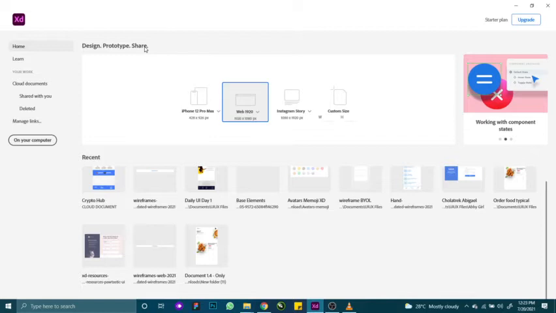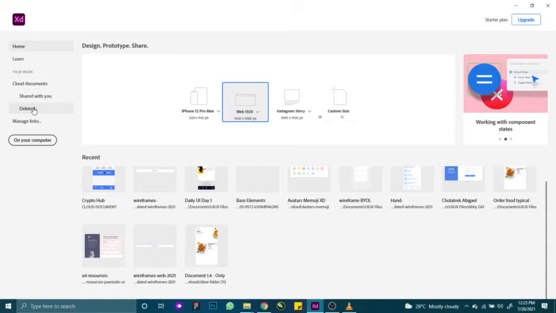Probably you are a group of people working on the same project, and somebody has designed the sign up page, another person wants to design the dashboard, another person wants to design the settings page, somebody wants to design the profile page. You can collaborate with people while you're using Adobe XD. So Shared with You, you can access everything that I share with you here and be able to work on them. And then you can also share with people, and then they can access it from this same directory.